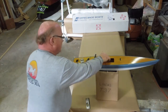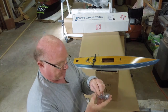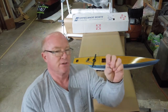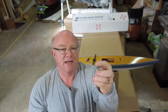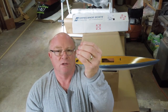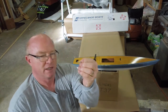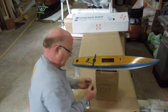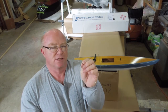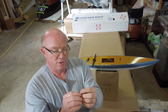You can also get them in stainless. For example, this is a box that I got for, I don't know, $3 or $4. It's not very expensive. And these are threaded, but it does exactly the same thing. It has a captive end, and it will hold your rudder push rod positively without the ability to come loose. And these just snap together. There are lots of options. Every hobby store is going to have this plus several others. You may even go to a carbon push rod.